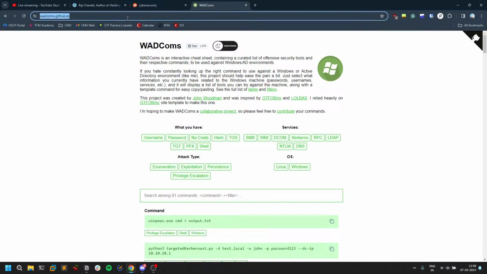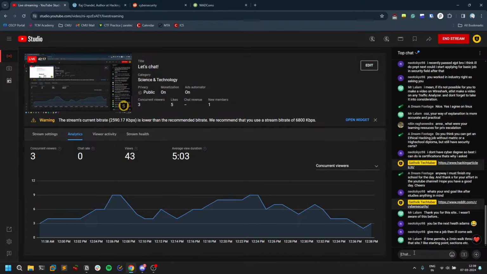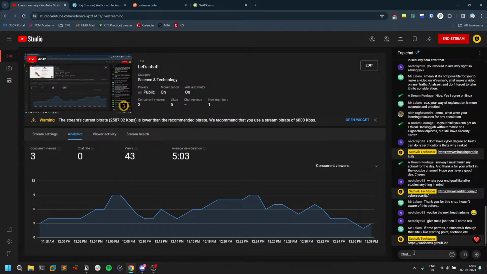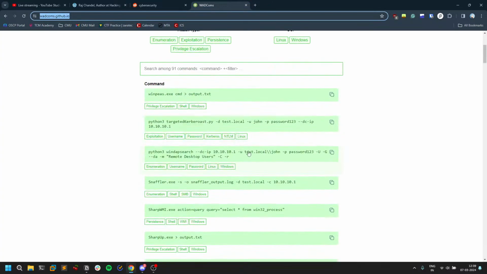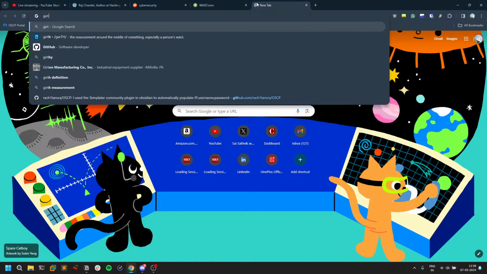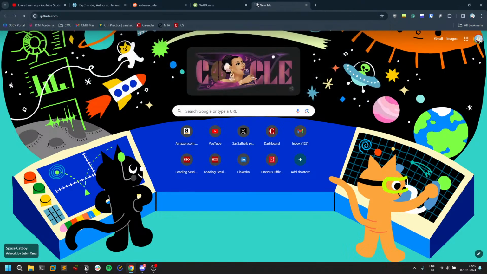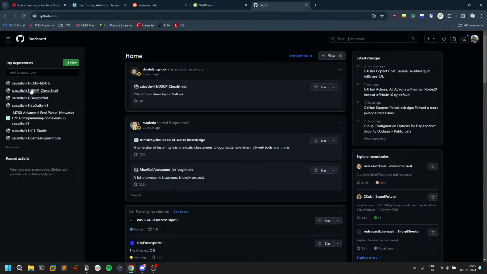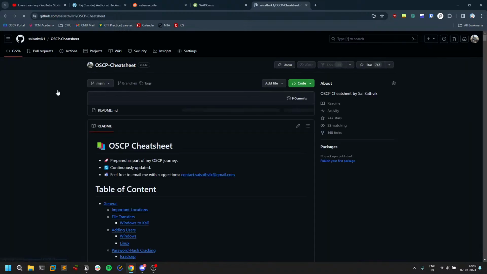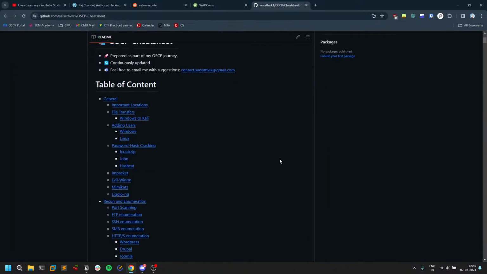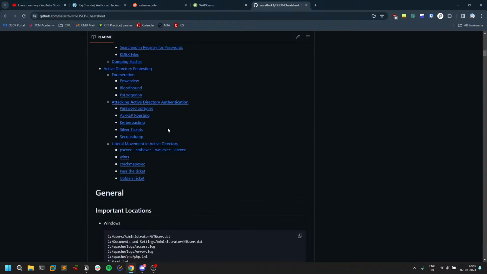I use this tool as well, just to see what command to run. But honestly, I stopped using this because I have my own version of a cheat sheet here. So most of the time I use this GitHub thing. This cheat sheet is one that I truly love. I think I have almost all the stuff.